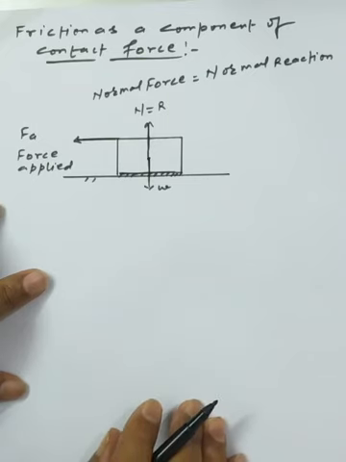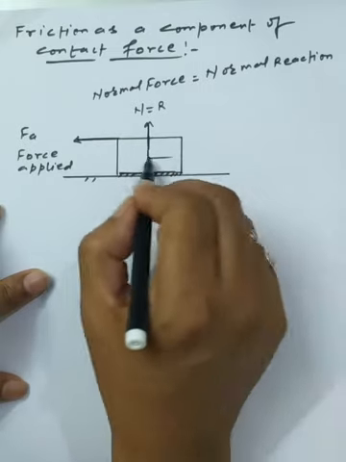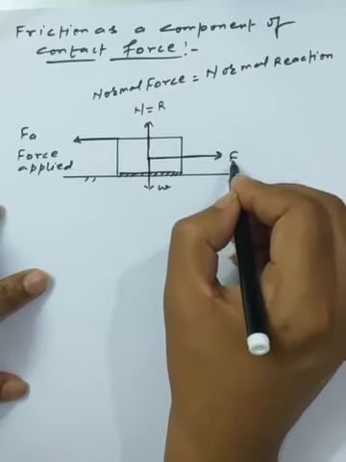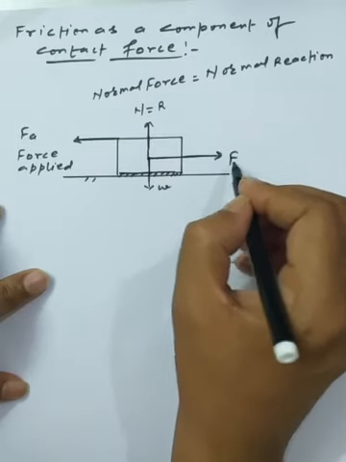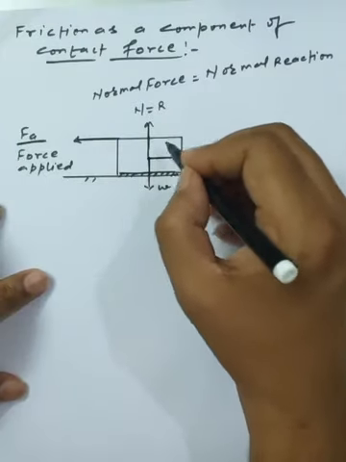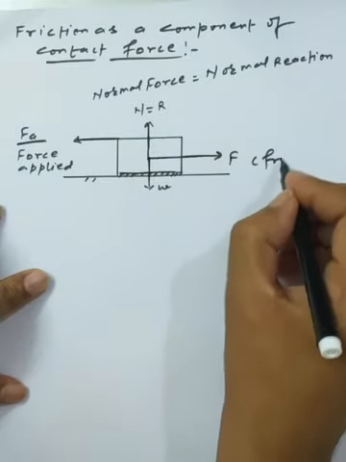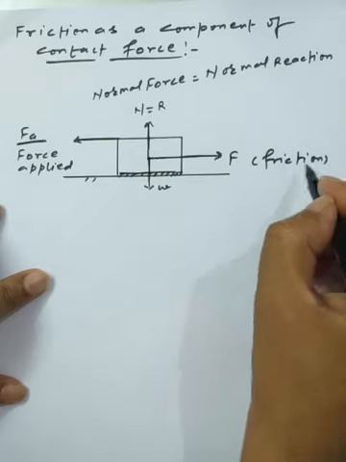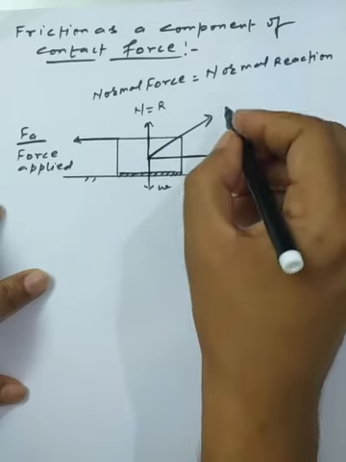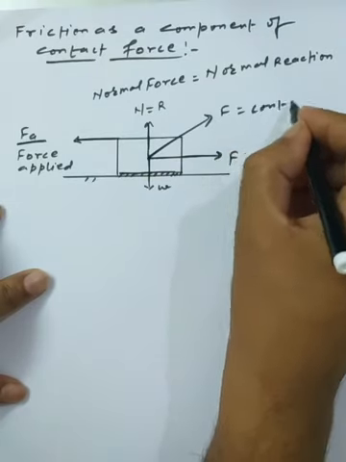As we know, the force of friction acts along the contact surface, parallel to the contact surface. So this is the representation of friction. Suppose this one is the friction, and this one is the applied force. Now we are getting the resultant of the normal reaction and the force of friction. We are getting the resultant between the two vectors. So this is the resultant of the contact force.